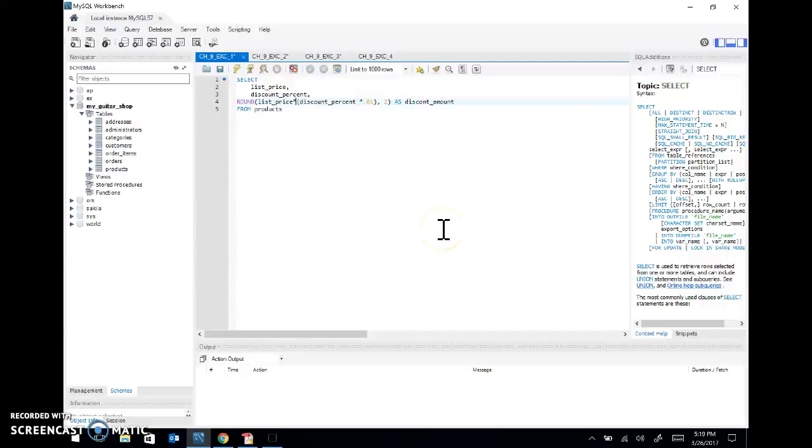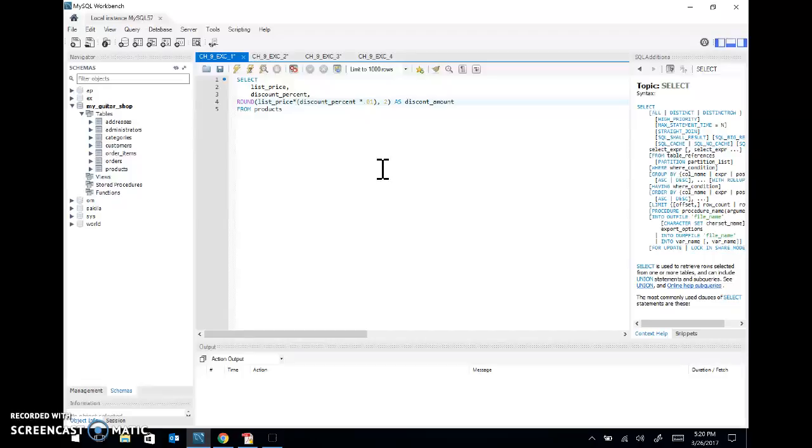These are my Chapter 9 exercises. Exercise 1 starts off by asking us to write a select statement that returns these columns from the products tables. They ask for a list price column, a discount column, discount percent column, and then it asks for a column named discount amount that uses the previous two columns to calculate the discount amount and uses the round function to round the result so it has two decimal digits.